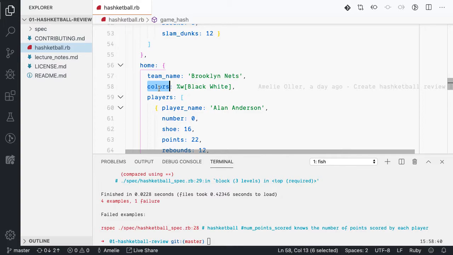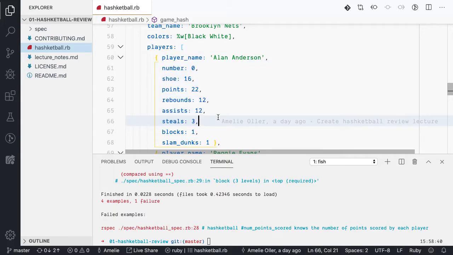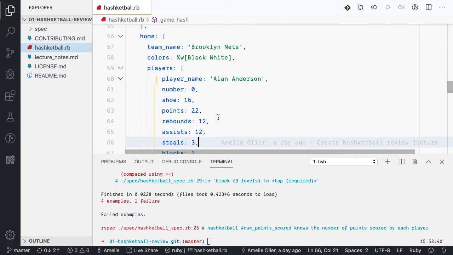All we want is to get one of these players and find information about that particular player. So what I'm thinking is we might want to grab just an array of all of the players so that we can then iterate over that and find the one player we're looking for.